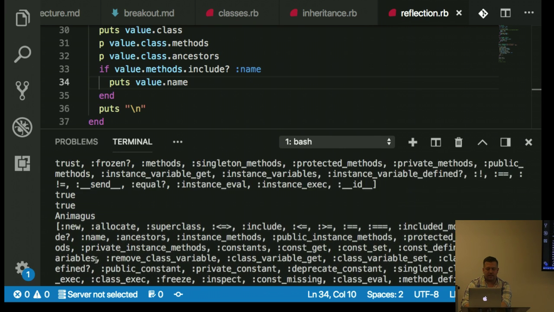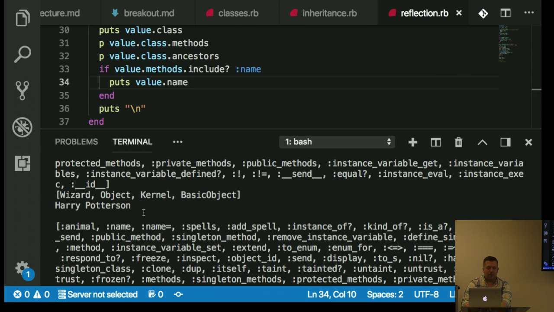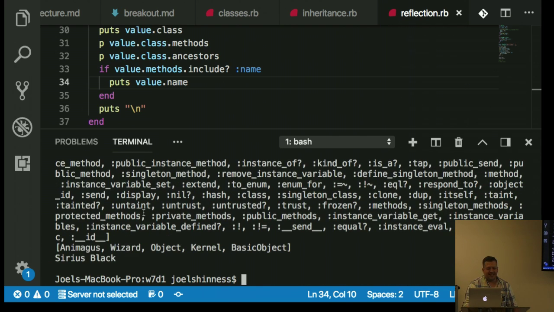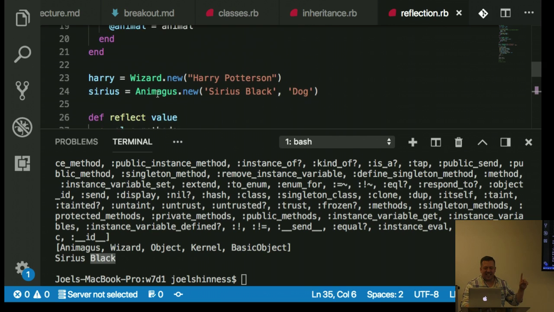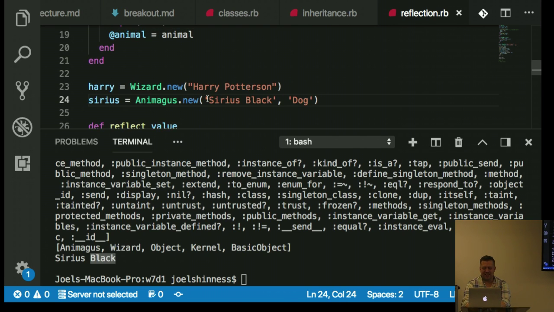Sirius Black, Harry Potterson. I don't know why I changed only that one. I could do Seriously Black. Oh, I got it. All right, there we go.